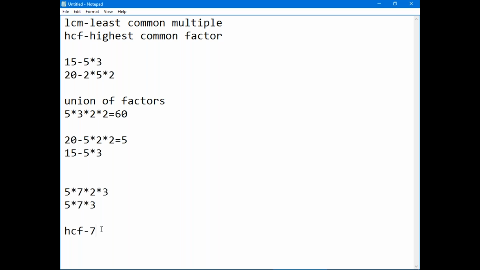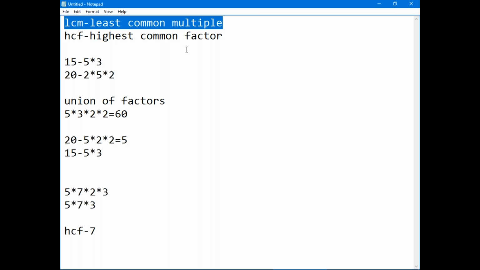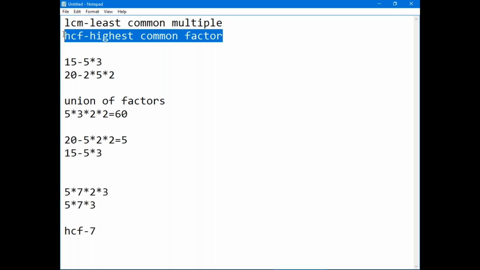Now here one relationship is there, between highest common factor and the least common multiple. Let us see now. For us the same program is given. Why are we discussing only this methodology? Listen, we have a number of methodologies to calculate LCM, but in our program it is given that we should calculate least common multiple by using highest common factor only. So that's why we are discussing this one now. Observe.